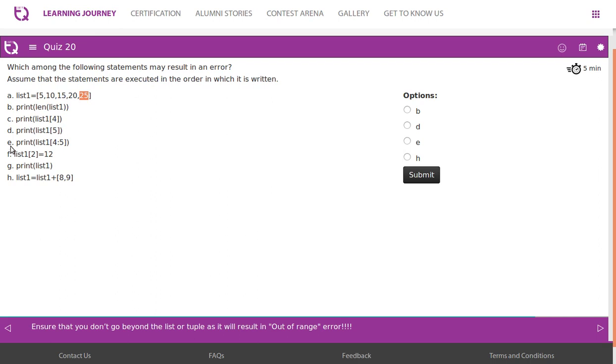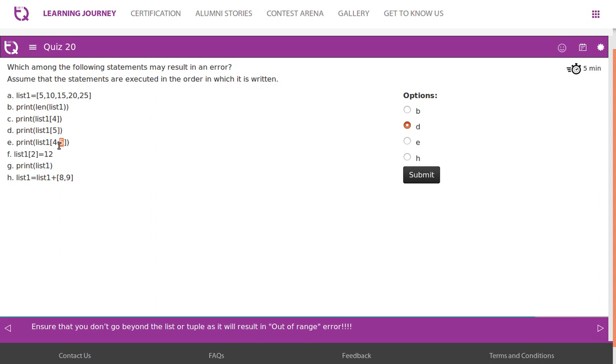So we can straight away say that line number D has an error. For slicing, they're trying to print another list using the slicing function 4:5. So 5 we know is exclusive, so we don't have to worry about it.